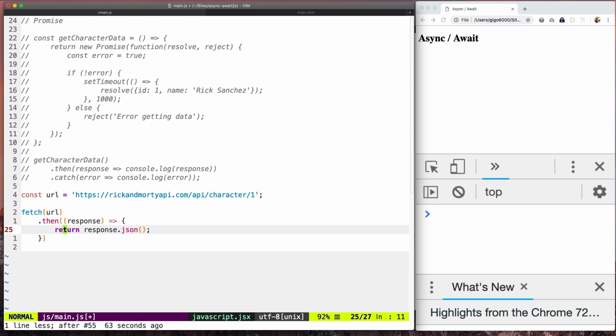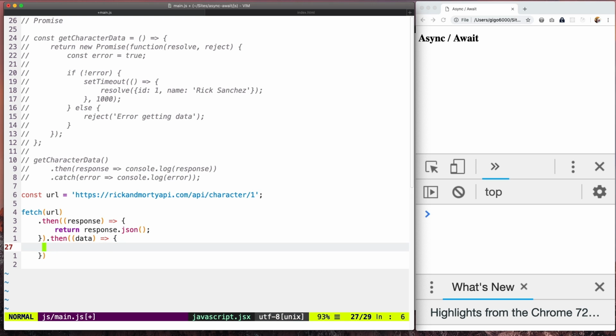So the fetch API requires that you call this method called json, because the first promise doesn't contain the data that we want. Usually it just has the headers from the request. So instead you should basically call this method, and in the next .then that's when you actually get the data. So let's go here, data, and here let's console.log this data.